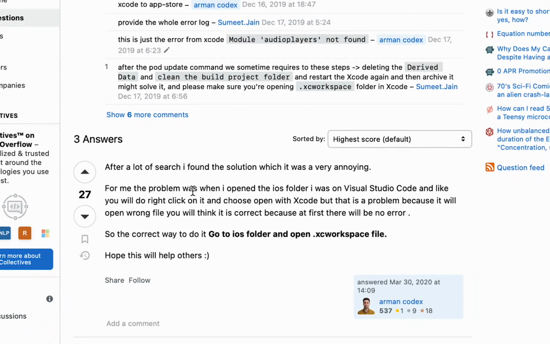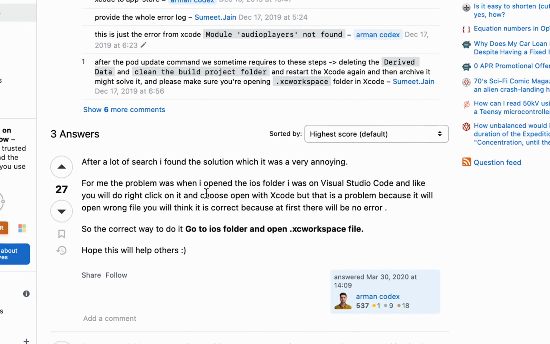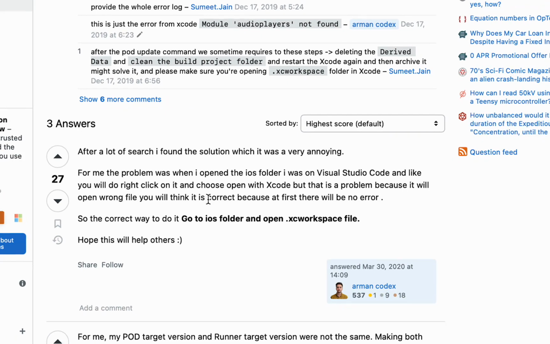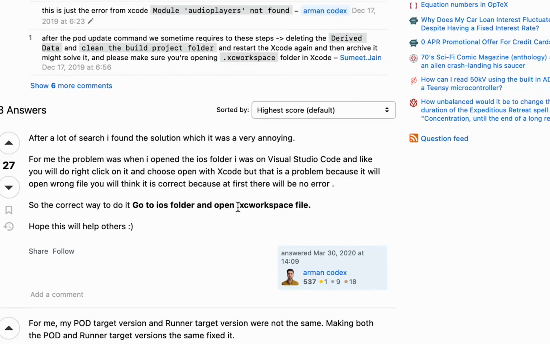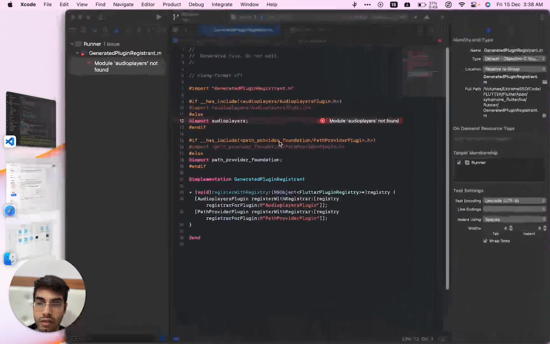For me, the problem was when I opened the iOS folder. I was on VSCode and I like to go to the iOS folder and open the XC workspace file. Okay, it is saying me to do that.